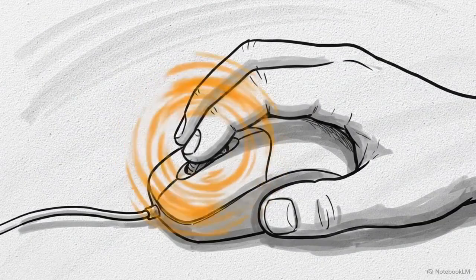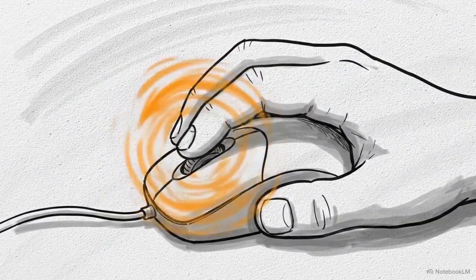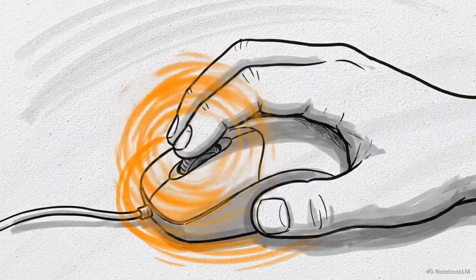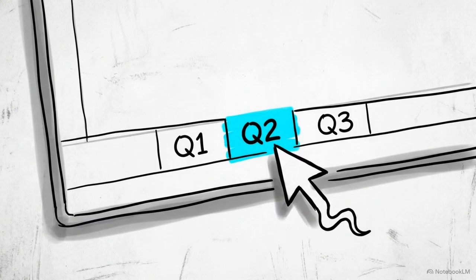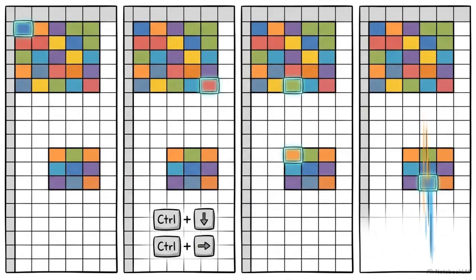Now that we can command the menus, we need to move. Manually scrolling through thousands of rows of data is a massive waste of time. Instead, hold Control and tap Page Down or Page Up to instantly flip back and forth between different worksheet tabs. Hold Control and an arrow key to teleport to the farthest edge of your active data block.